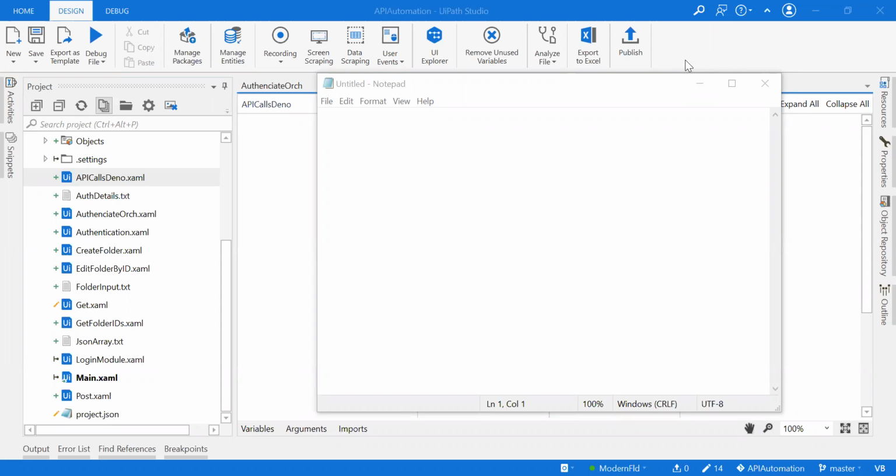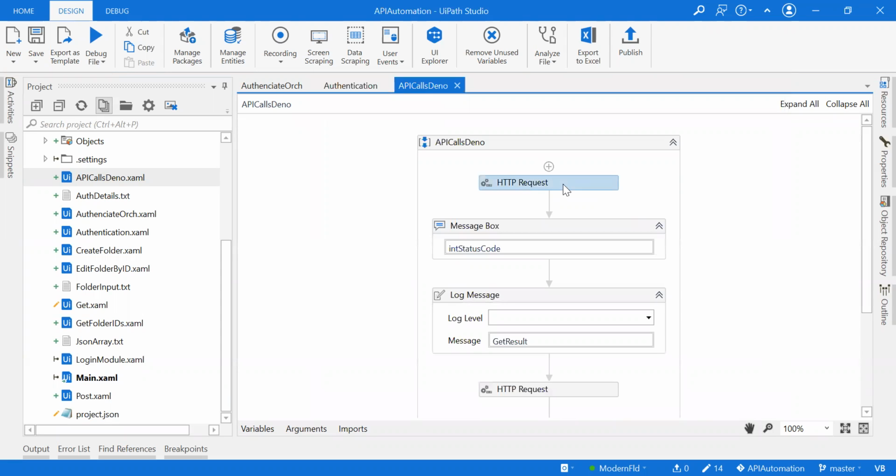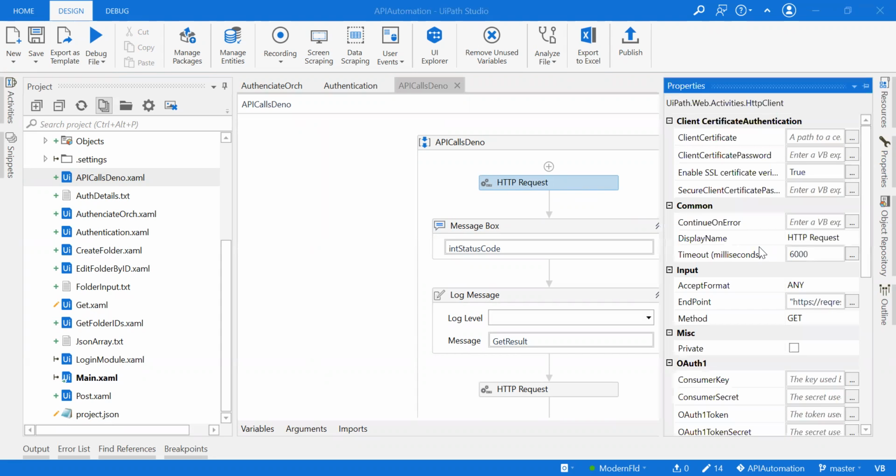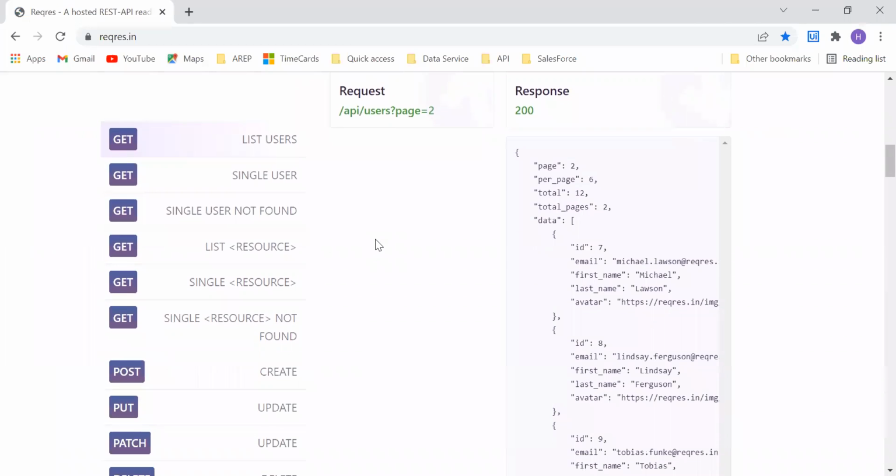In previous videos about API automation using UiPath, we have seen multiple things right from scratch, and I have shown you a demo of how you can do the API calls by using HTTP request, and how you can fetch the values by using a certain type of method. I have shown this particular website to you, wherein you can request and get the response and check if it's as appropriate as mentioned in the website.